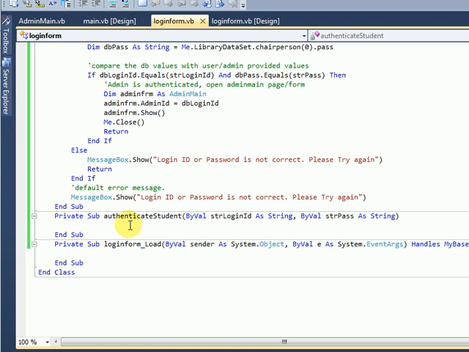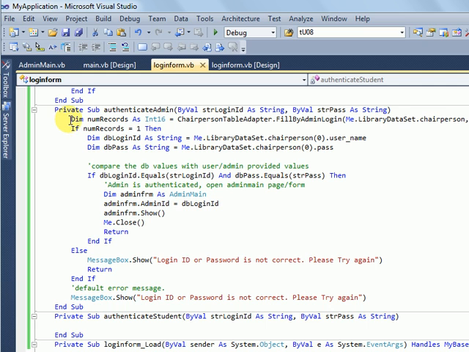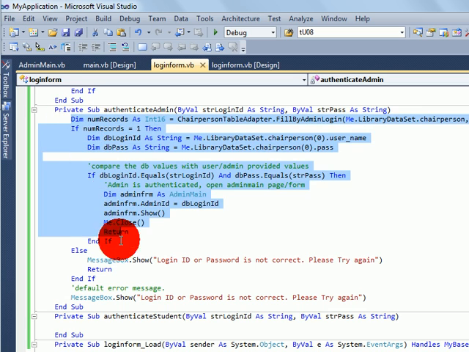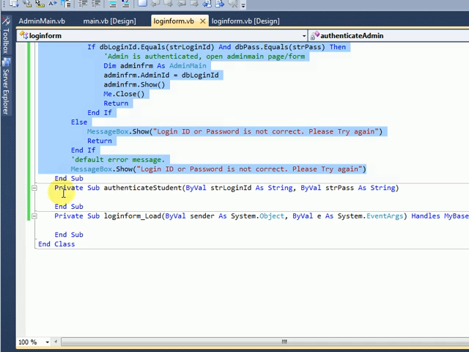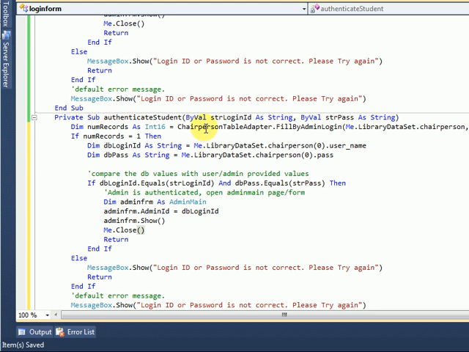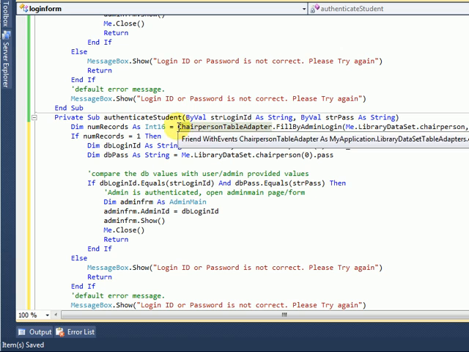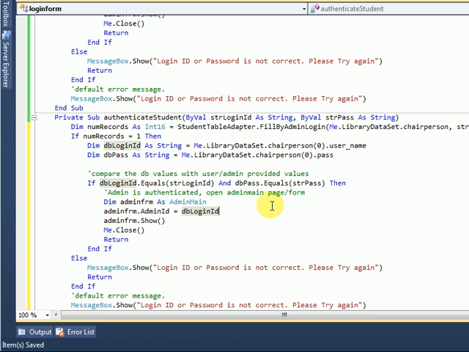we write code for the authenticate student here, and this code is more or less the same, so I'm copying this complete code here. The only few things I need to change: this is the student table adapter.